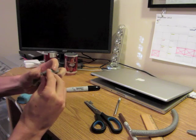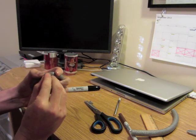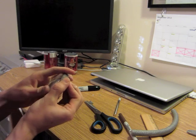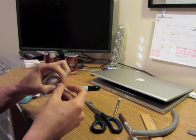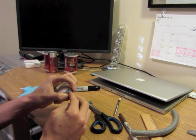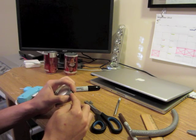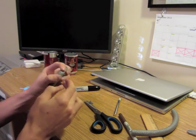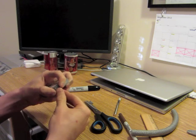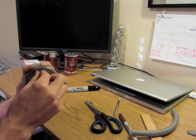It might not hurt to put some pressure on these till they cool. This is where you'll notice that the foam is most sensitive to the hot glue. I noticed it kind of shortened up the ends of these two pieces a little bit, so I'm squishing it together here a little bit. But once it cools, it should be fine.